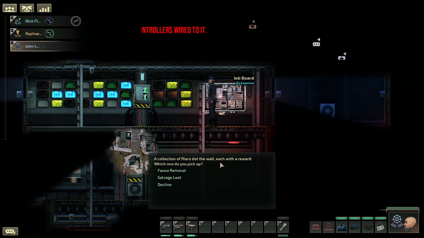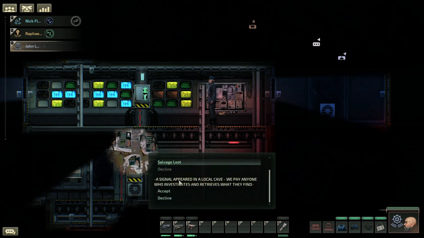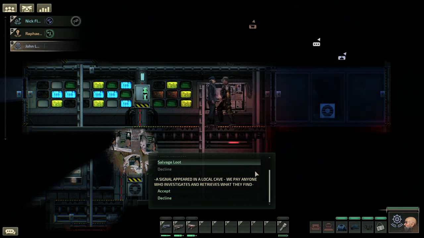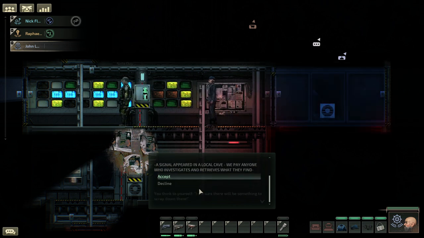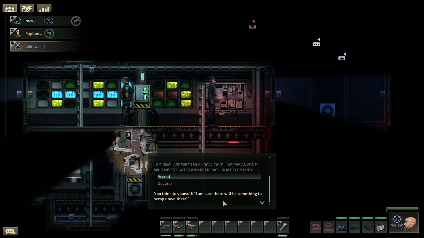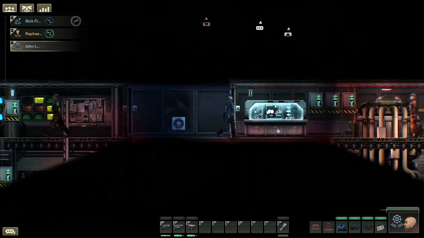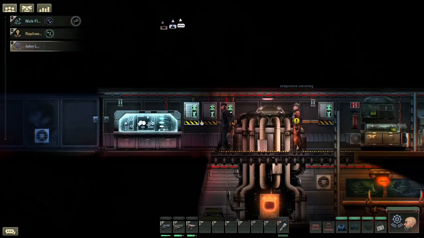Collection of flyers dot the wall, each with a board. Which one do you pick? Let's do salvaging. The signal appears in local cave. We pay anyone who investigates and retrieves what they find. Except, you think to yourself, I am sure there will be something to scrap down there. Mission, wreck salvage. That's cool.